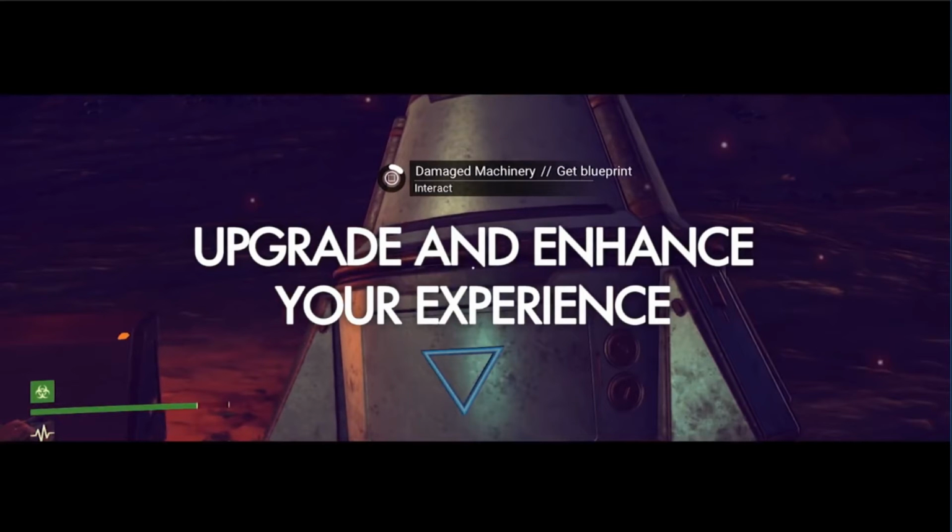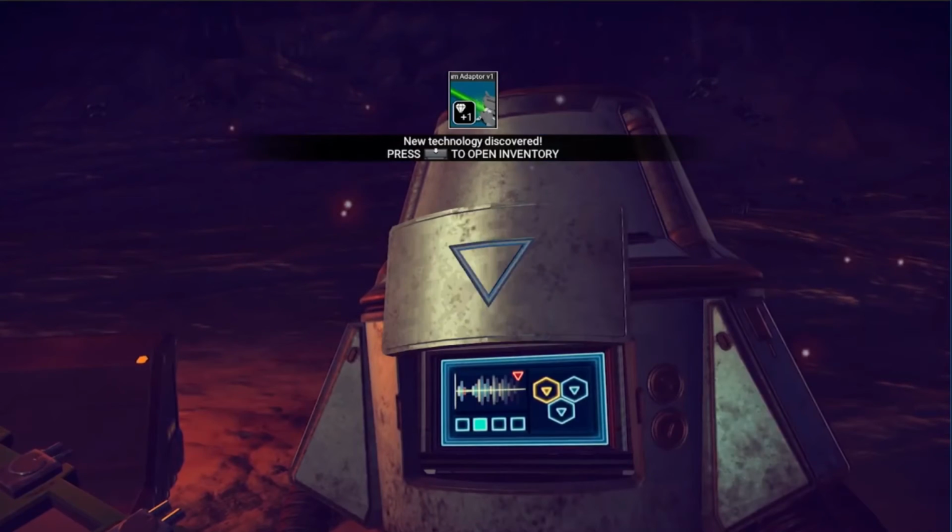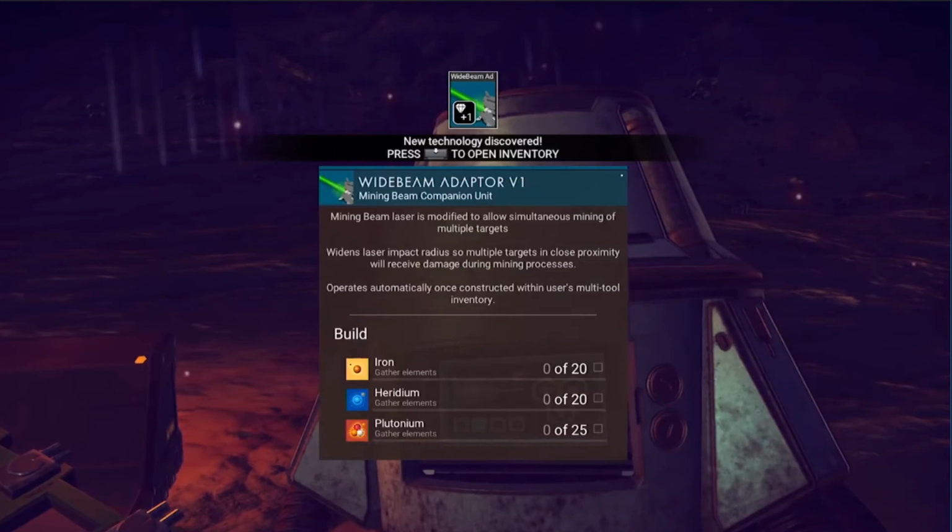Sorry. But then, when they interact with it and it pops open, you gain access to the Wide Beam Adapter version 1. You're going to need a bunch of iron, a bunch of iridium, and a bunch of plutonium. But according to earlier in the trailer, you just have to hit a rock and you'll get all the iron you need. As for the iridium and the plutonium, that may be a different matter. But yeah, that'll be interesting.